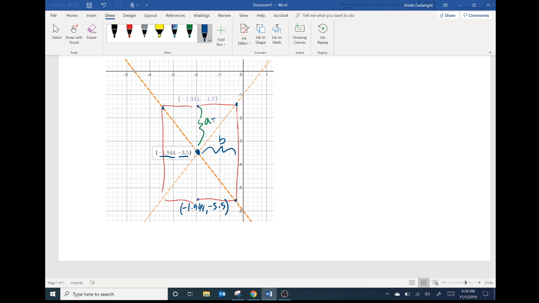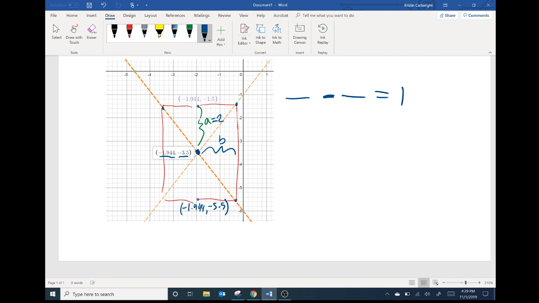That tells me something, because the distance from the center to the vertex should be my A, what I call A in the equation of the hyperbola. So A would need to be 2 to have the total distance between the two vertices be 4, right? So let's start writing our equation of this hyperbola. Remember, that's a minus between the two fractions with hyperbolas, equal to 1. With hyperbolas, we want to know which way the branches are opening to tell us which fraction is my positive fraction, which fraction is my negative fraction.